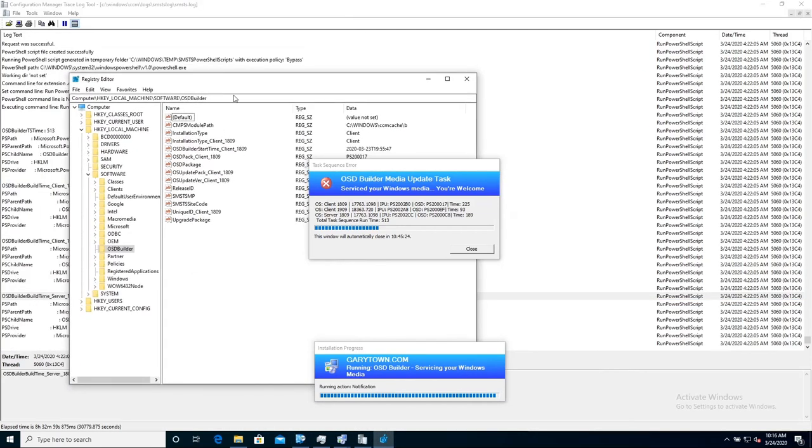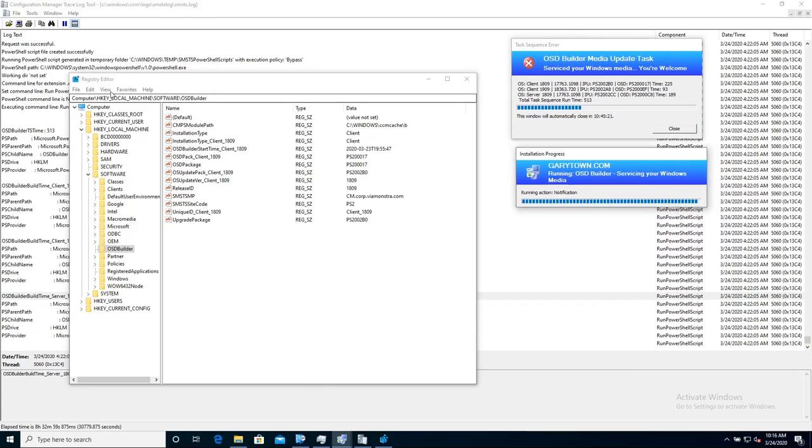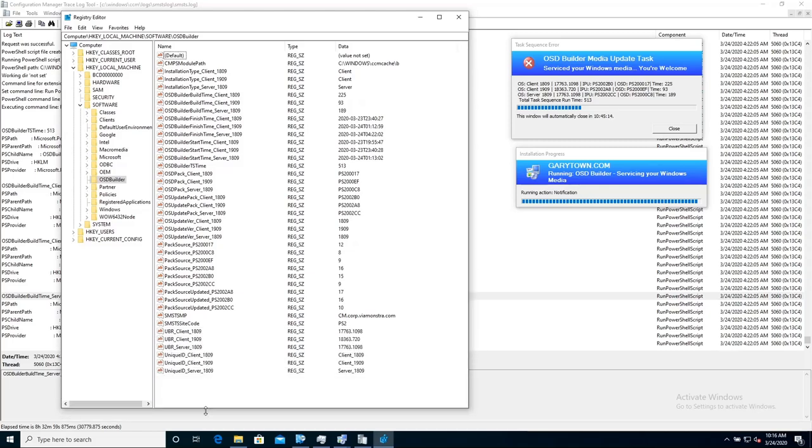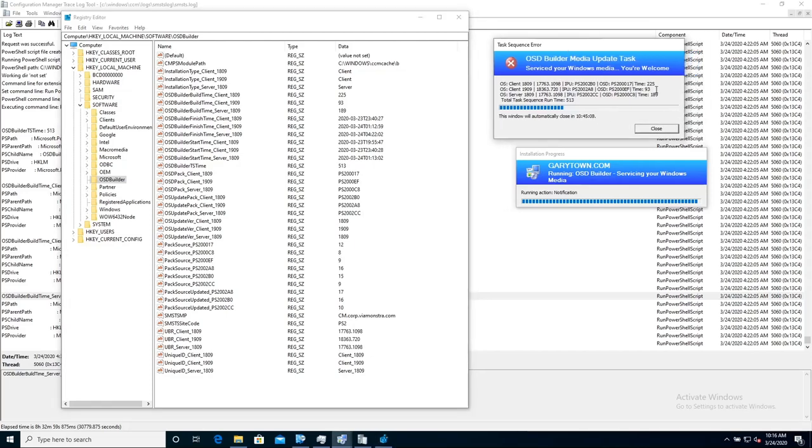Let's take a look at the registry here, see what's going on. We'll refresh that, and as you can see, all the different data that's been in here. A lot of the data was written here so that this dialog box could be created. It actually pulls in all this data and then does the math to create the different timestamps. And that's why we also needed that unique ID for each machine, the unique ID client, so that it can keep everything straight when it's pulling everything in. This will actually get wiped out the next time you run it. One of the first steps, it will clear this out and start fresh.